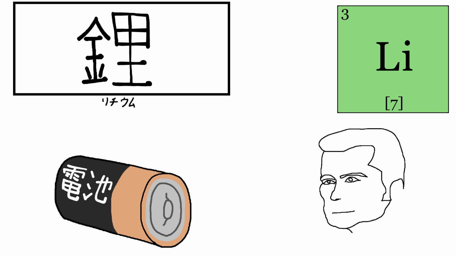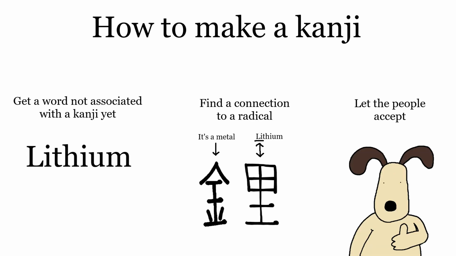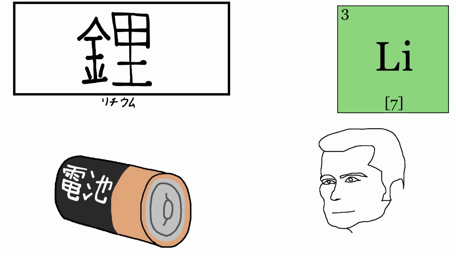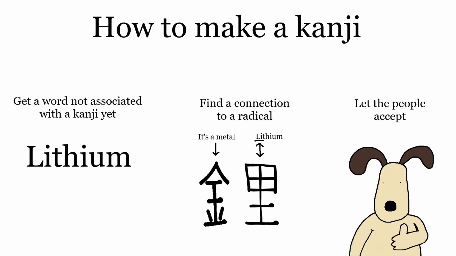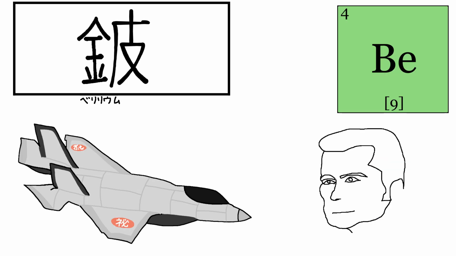Lithium is written like this. So a recurring pattern you're going to see for the next 100 kanji is that all of them are inspired by the Western name for the element. The first syllable is matched with a kanji with a similar sound and then attached to one of 4 radicals to represent the state of the element. Lithium starts with the syllable li. The Chinese saw this and chose this kanji because it makes the sound ri, and this radical because it's a metal.